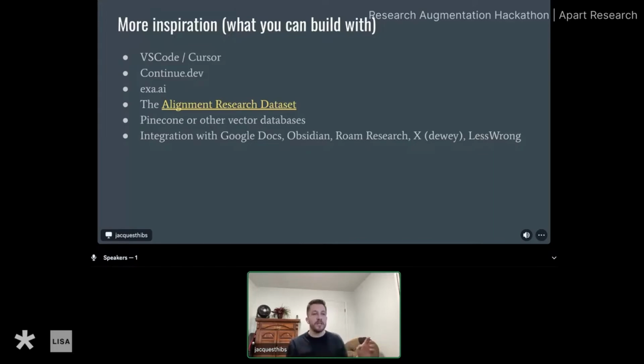I say Dewey, it's a tool website where they pull from the bookmarks, but X might be too difficult to do. Pulling from LessWrong and feeding that into the continue. You can just @LW and then the name of the post, and it just adds it as context to the LLM.